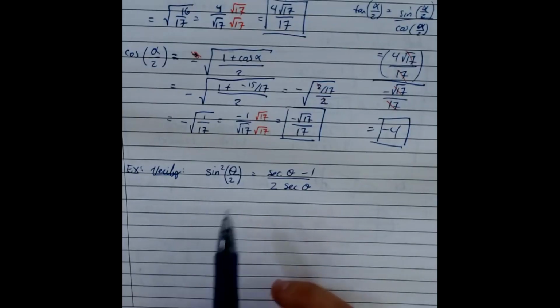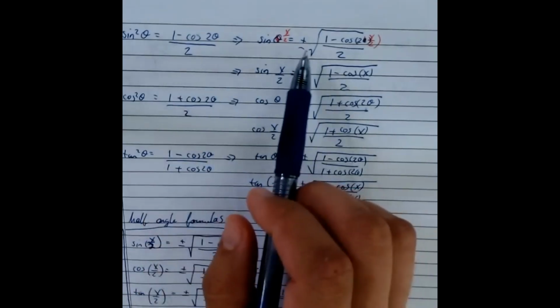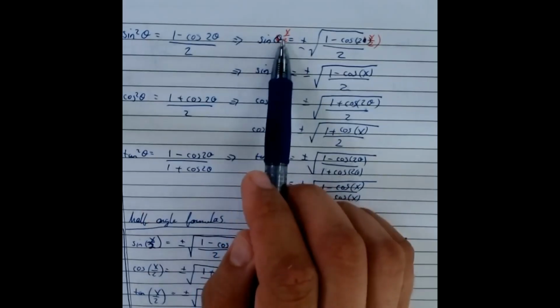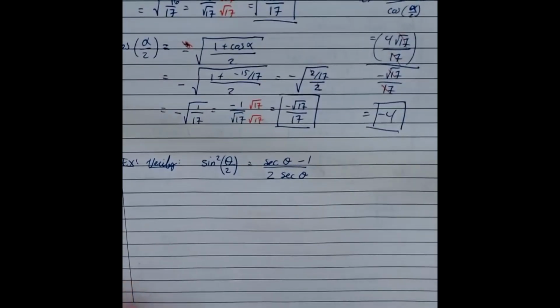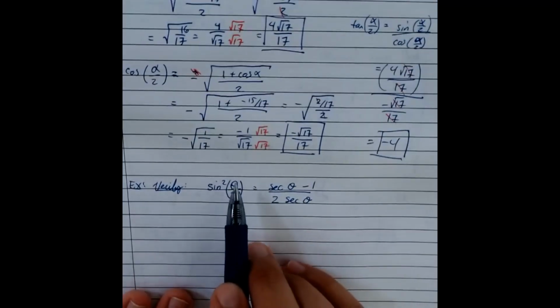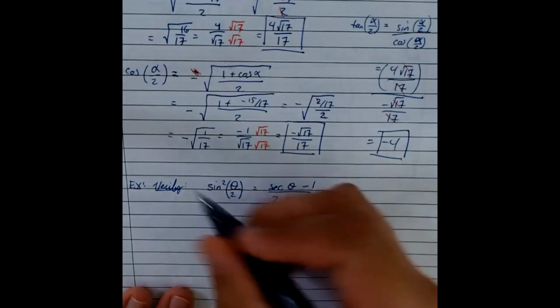Remember, we derive the half angle formulas by starting with the power reduction formulas and then solving for the sine of theta, right? Replacing theta with x over 2. So the power reduction formulas give you the half angle formulas. So here, I'm not really choosing one over the other. They are the same. Here, I'm going to state it from the point of view of the half angle formula. If you use the power reduction formula, it will give you the exact same result.